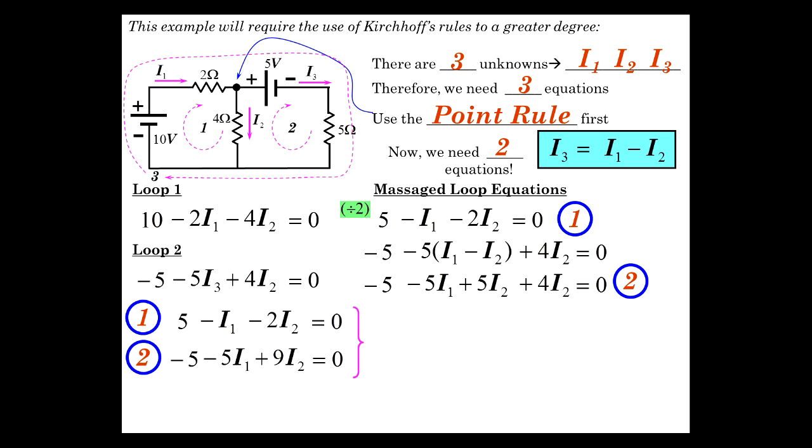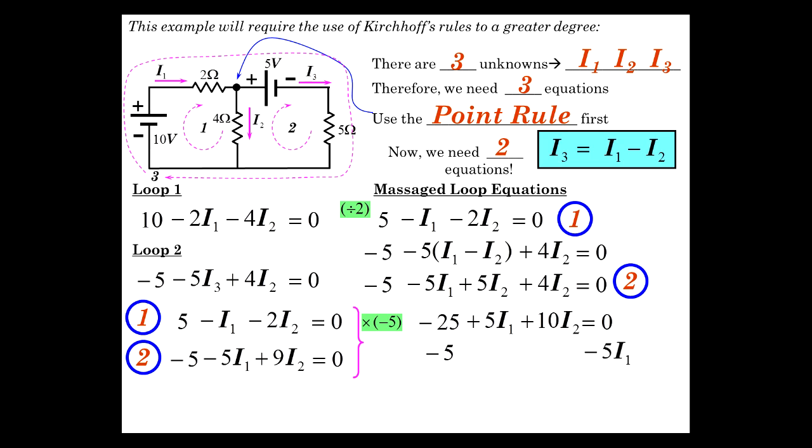And it's at this point that I want to do something with one of the equations so that when I add these together, one of these variables goes away. And then our work is essentially done. So I'm going to multiply the top one by 5. Why? Because I want the I1s to go away here. Actually, I'm going to multiply it by negative 5, because they're already both negative. We need to make one positive so it cancels the other one. So here we go. Minus 25 plus 5I1 plus 10I2 equals 0. Just multiplied the whole thing by minus 5.